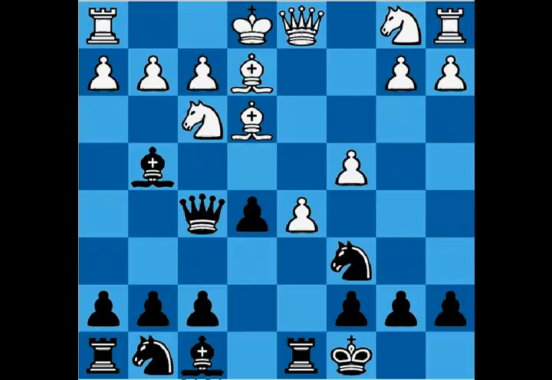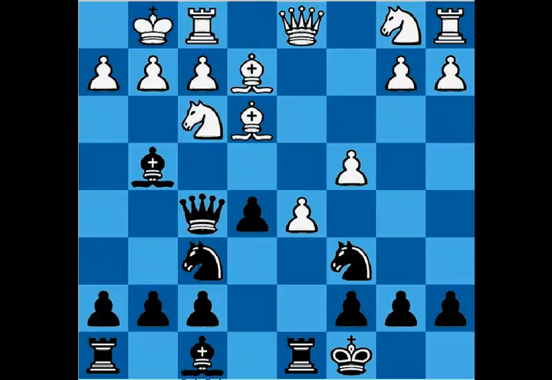And now black is not afraid. The knight is actually quite safe on c6 for now because of the pin. And black simply plays knight f6 and tries to finish his development. So let's see what happens. White castles. And now we play e4. This is the best way to play this position.